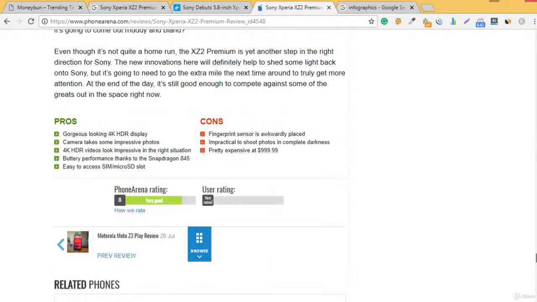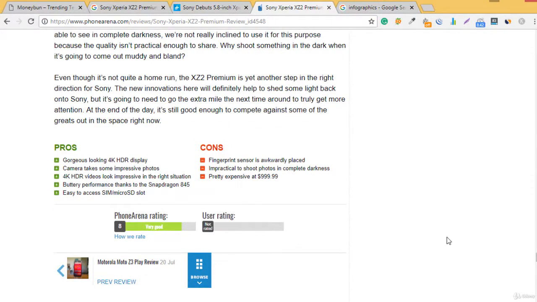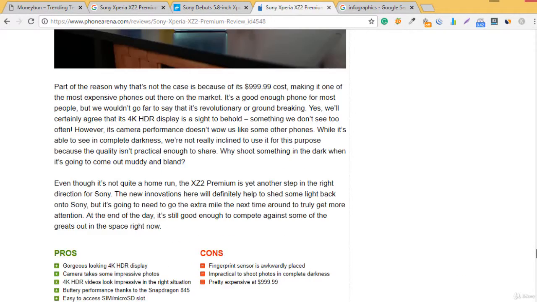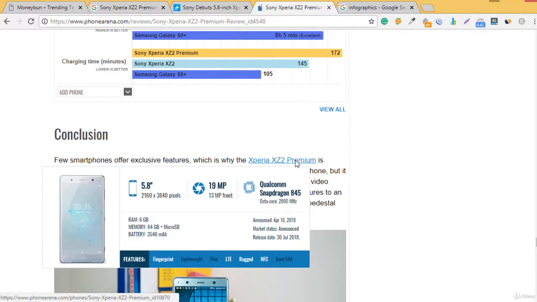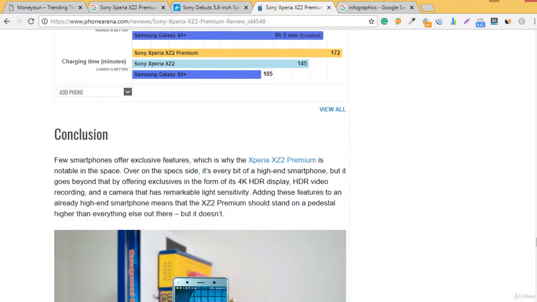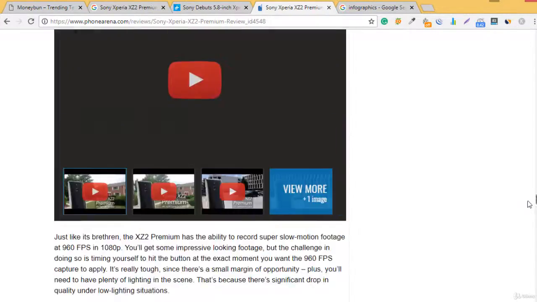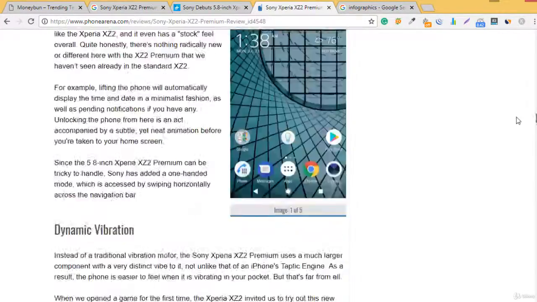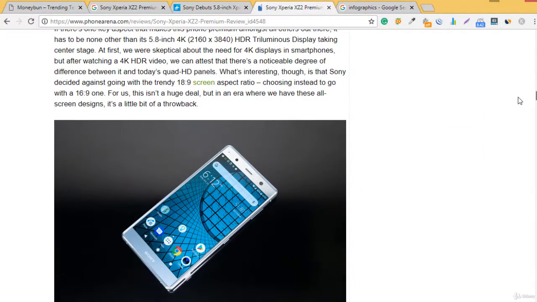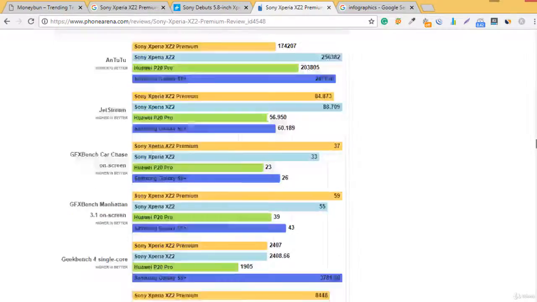So now let's scroll down, and at the end there is the rating comparison. Okay, this is also a plugin that you can use in WordPress. My most important thing, are there any links that interlink on the site? If you see here, at every point or after every few words there is some interlinking. So this is some good thing that I've seen on this particular Phone Arena. So if you see, there is some Amazon affiliate link here. If you click on this particular link, it will take you to the affiliate site.